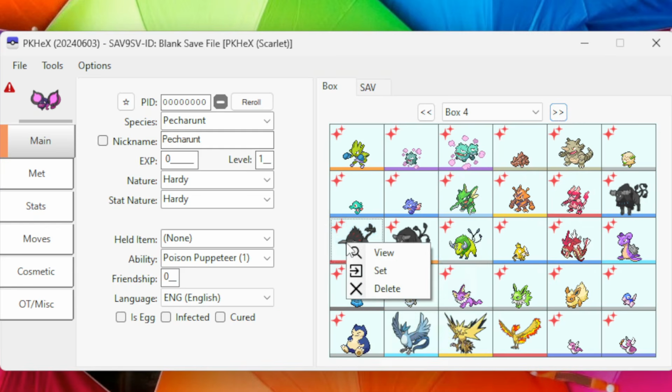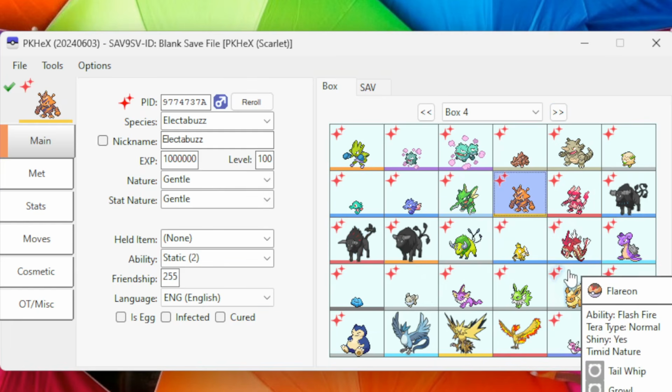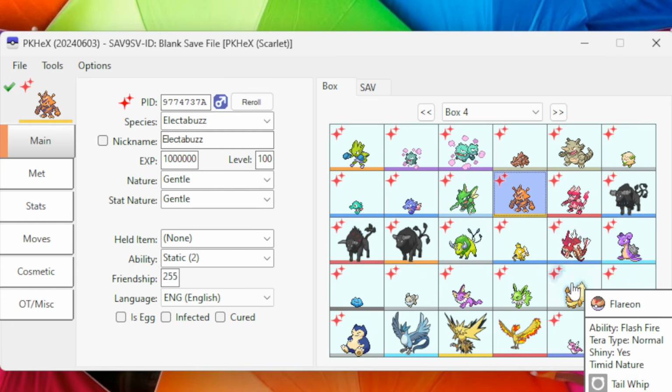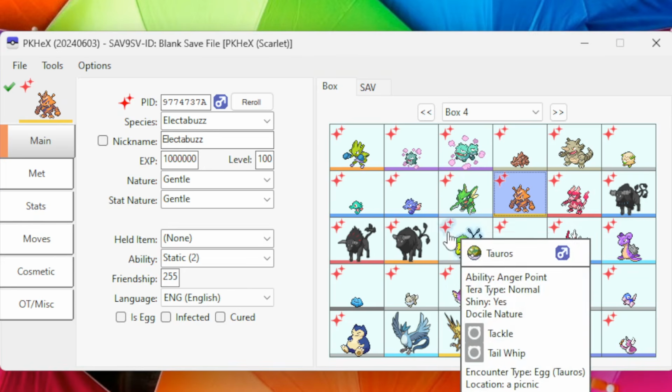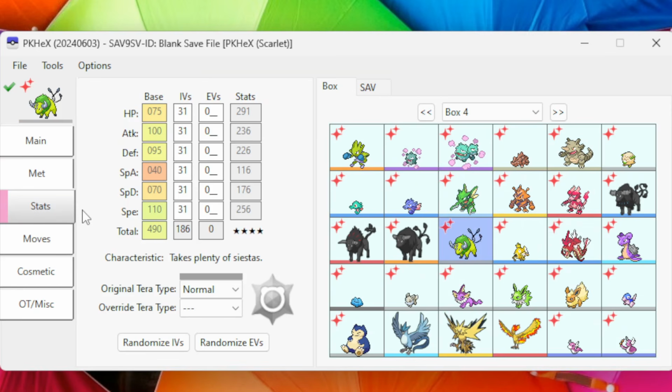If you look at some of the Pokemon, that's Quirky Nature, that's Gentle. It just kind of randomizes it and it makes them all, I believe they should all be 6 IVs. Unless, let's say, it's like an event or like a legendary that's generating. Those will be basically bound to the IVs that they come with.